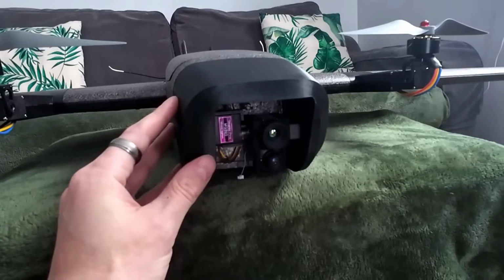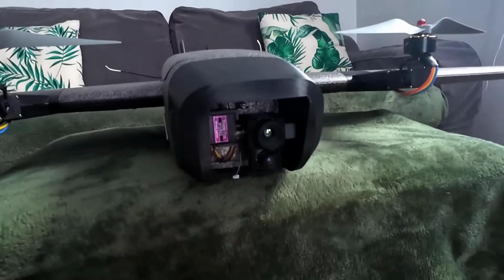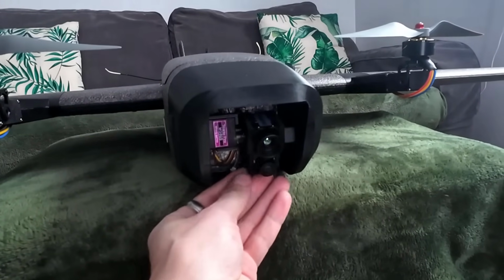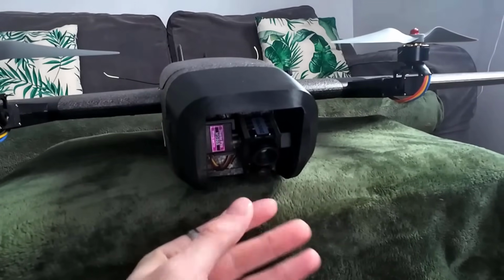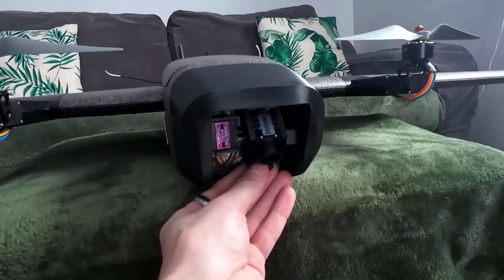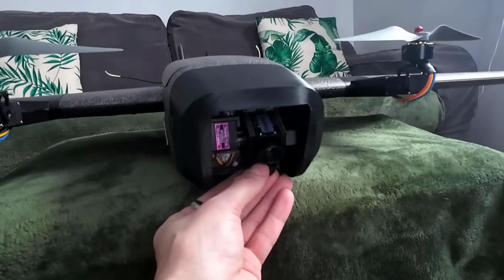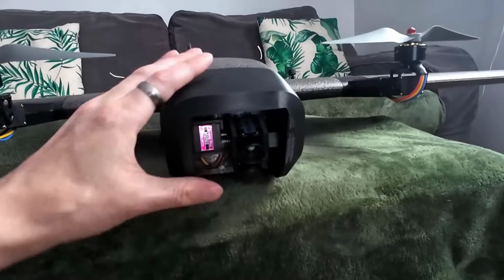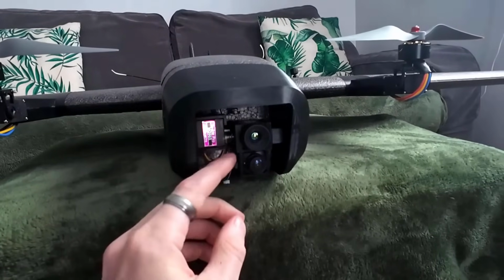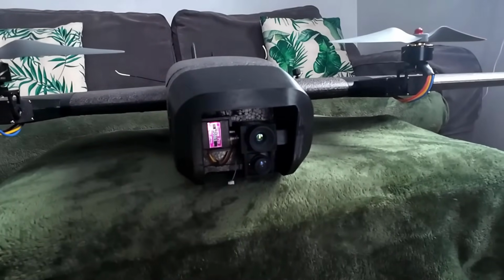That means if I've got the aircraft hovering and I see a target on the ground I want to have a look at, I can just aim the camera however much I need. And if the object is moving, I can adjust the tilt angle here. And if I want to yaw the aircraft left and right, I can do that to make sure I always keep the camera locked on what I want to have a look at.